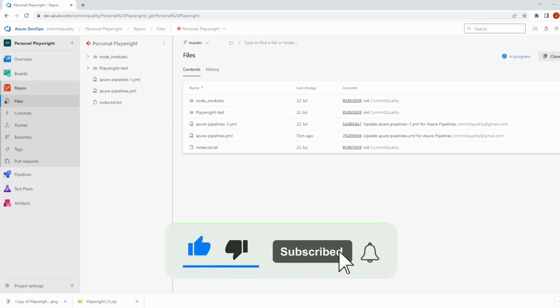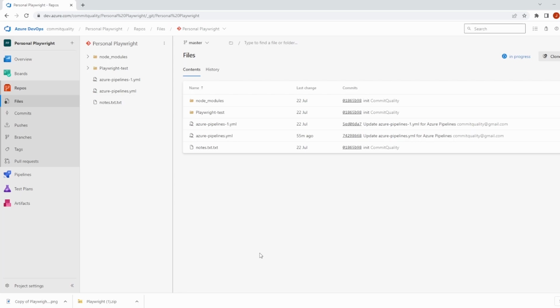Execute Playwright tests in Azure DevOps pipelines. So I'm going to start from the beginning of actually creating a new repo inside Azure DevOps, and then I'm going to set up the pipeline. If you've already got a repo, then you can skip this first part and move straight to where my pipeline setup steps are happening. In Azure DevOps, I'm going to be inside repos.